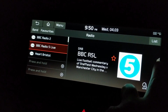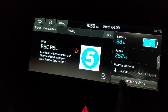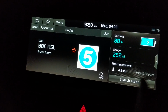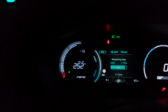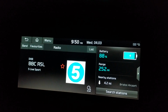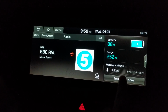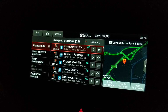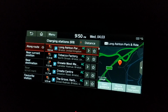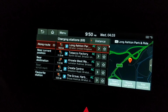You can also, I believe, on the right hand side here, pull out this drawer, which gives you a sort of split screen showing your battery percentage and range, which is basically what you see in the binnacle here, but maybe it's for the benefit of your passengers or something like that. And you can also search for stations, so right now I can search for a charging station near us, and actually the closest one is Long Ashton Park and Ride, just outside Bristol.